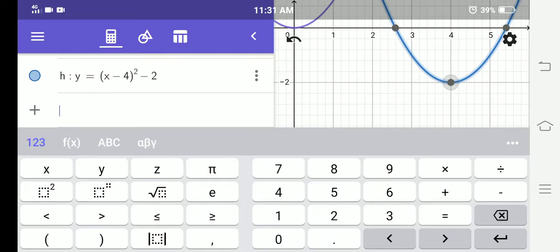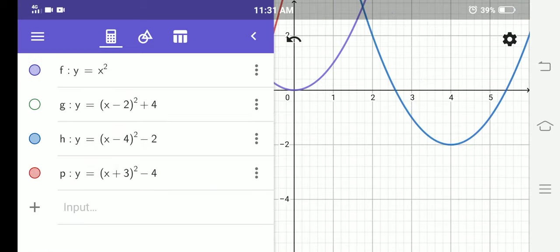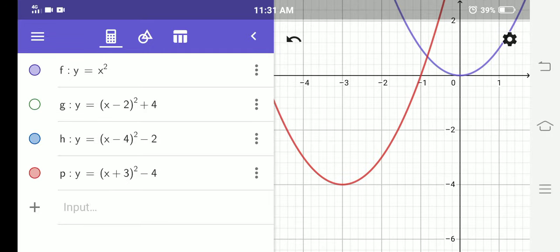Another one. Let's say y is equal to quantity x plus naman ngayon, let's say plus 3. Tapos squared natin yan and minus, let's say 4. So ano nangyari? Yung parabola natin ay pumunta ng kaliwa 3 units pero bumaba naman siya ng 4 units from our y is equal to x squared. So, tingnan natin kung nandiyan nga siya. Ayun. So, 3 units pakaliwa and 4 units downward. So, that is now your parabola.